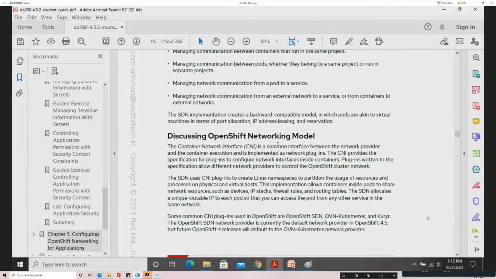So we'll start with the networking model. Since our focus is on troubleshooting, for any troubleshooting you should have a model of how the process happens.